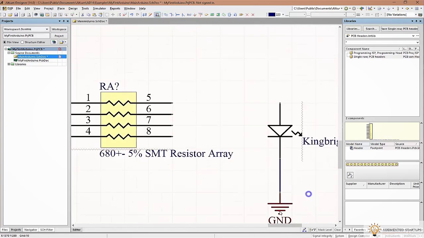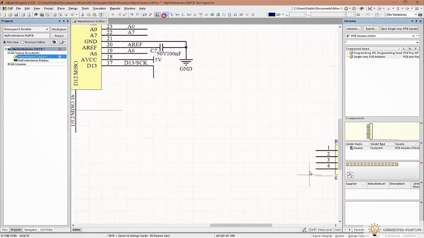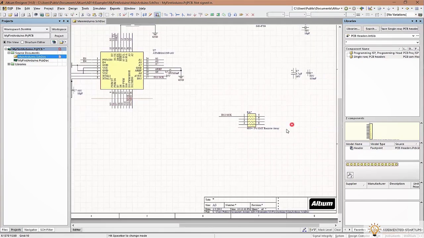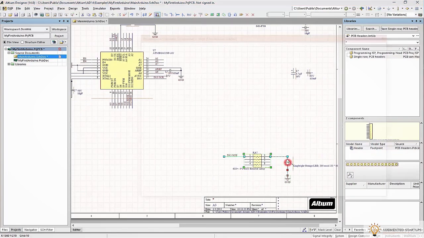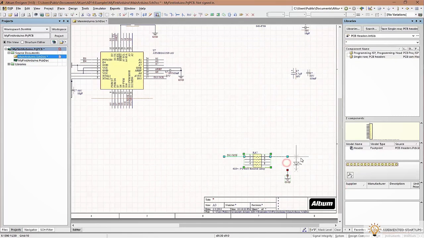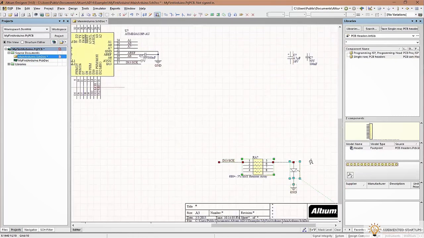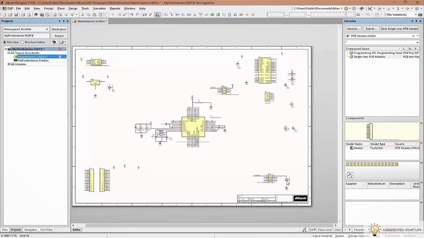Okay, you can hook that up. And from there we have our net coming along there, that's D13/SCK, and we can make this straight. Press Ctrl just to drag it up, and we can move this in a corner. Okay, so basically I'm trying to drag this into the corner. We can't do that because we have its origin name there stuck in a corner. Okay, now we got that right.